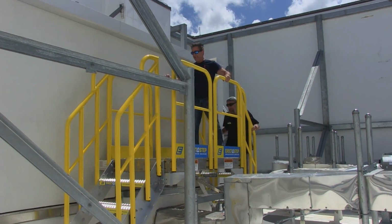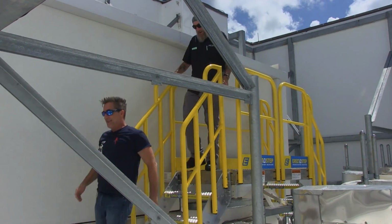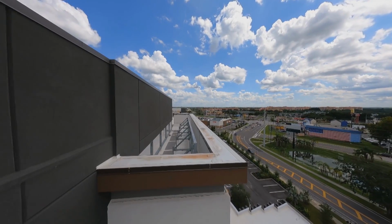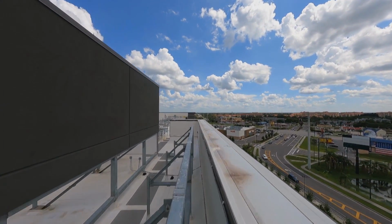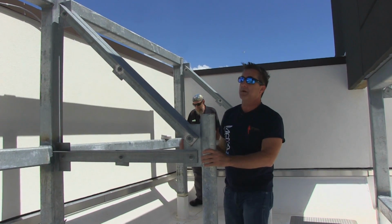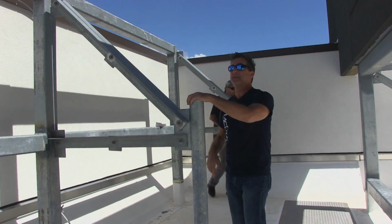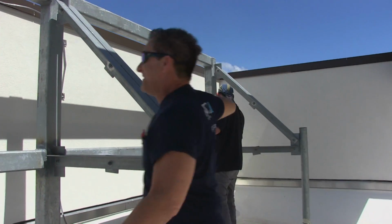They're getting ready to open this place up, hopefully within a month or so is what they're thinking, but we're here to measure this framework back here on the back of this building. So they've got this steel structure for one reason and one specific reason only, and that's to put the sign on top of this building. So the owners went into a great expense to get this to this point, and now we're gonna come in here and put this beautiful sign up and make this place real.